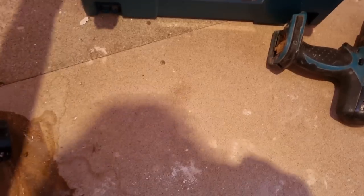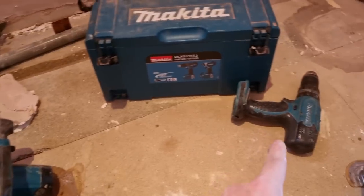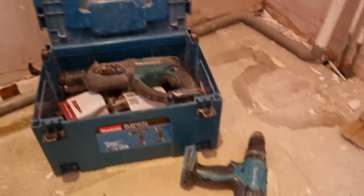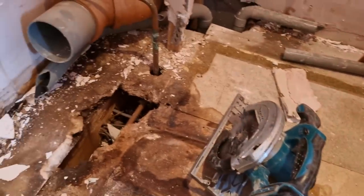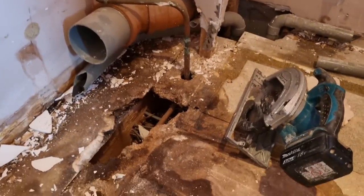My jigsaw, it's not in that box, but my jigsaw's original as well. It's 14 years old. Obviously, that's my second multi-tool, second SDS drill. That's about my third battery drill, to be fair, and second impact driver, original recip saw as well. So a lot of the stuff does last a long time. It just obviously gets hammered, abused, and that's what it's there for, isn't it, really?